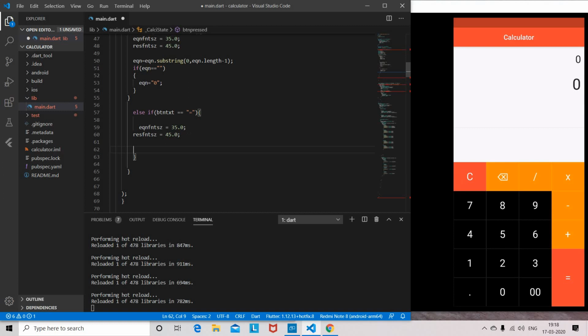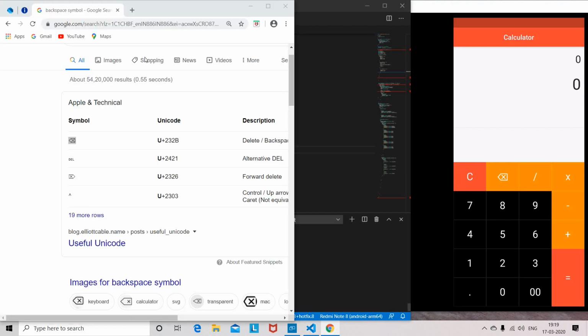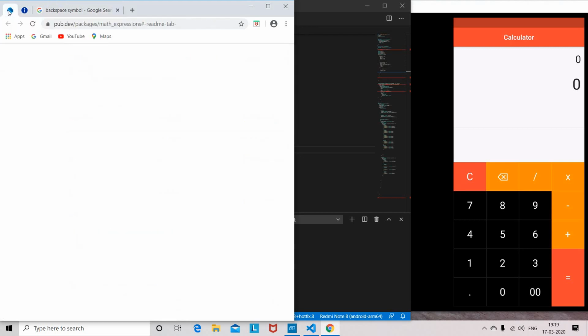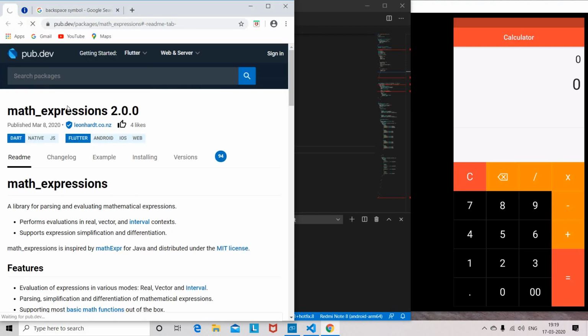Now in order to perform the arithmetic operations, Dart has a built-in function. There is a package called math expressions, so we'll use that.